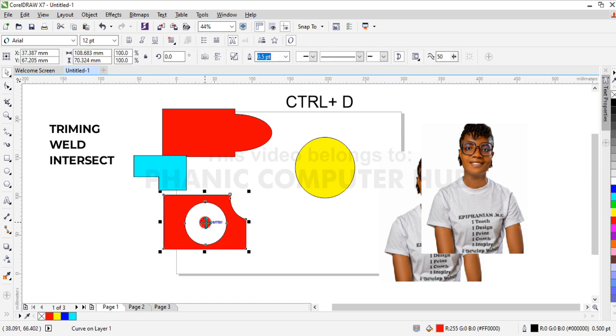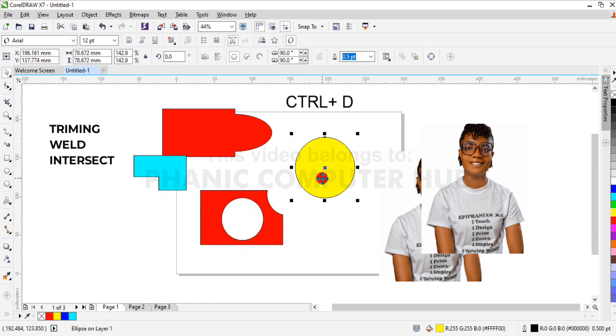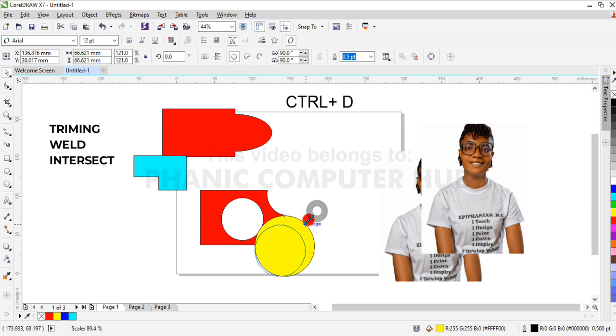Let's say I have this object just as it is. Then I'll use this circle, place it here. Let me just reduce this circle and place it here.